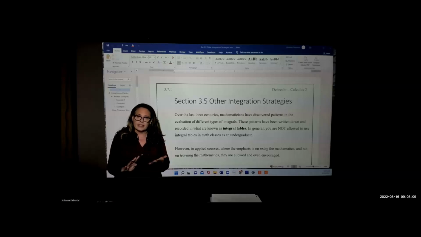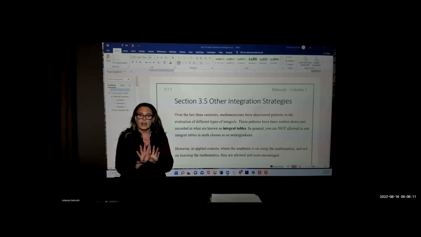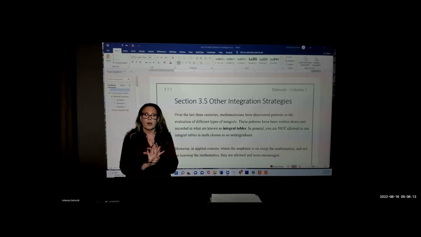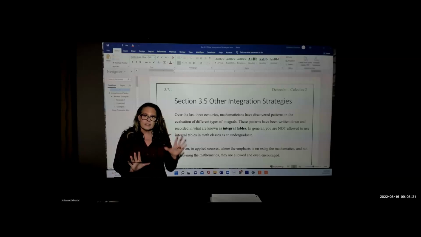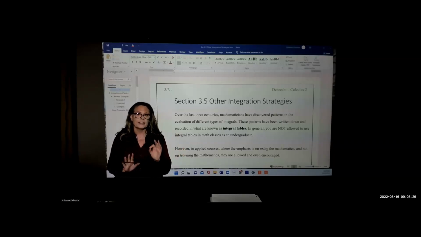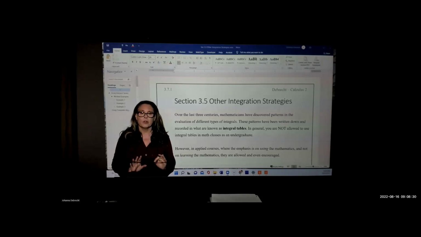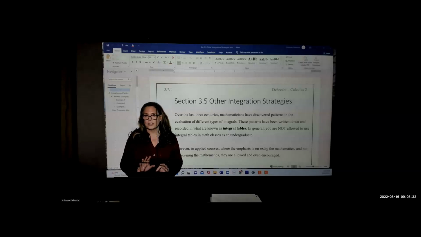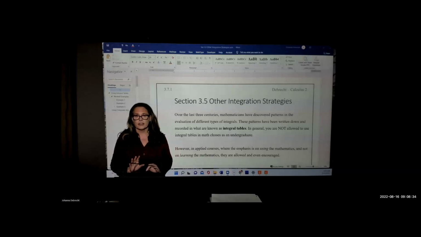Instead, we learn the main techniques, which are the 4 we've already covered: the integration by parts, the trig integrals, the trig substitution, and the partial fraction decomposition. And then for the rest of the integrals for which there is a known pattern, a known antiderivative, we use what's called an integral table or a computer algebra system in order to integrate these others.